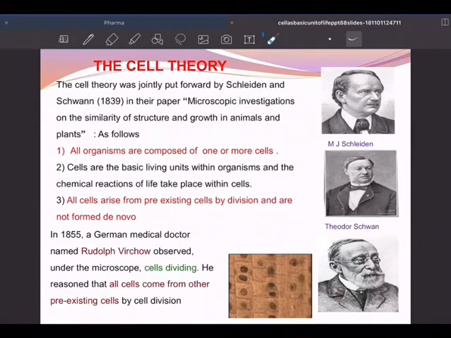If the organism is made up of one cell, it is a unicellular organism. On the other hand, if the organism is made up of more than one cell, then we say multicellular organisms like us. Cells are the basic living units within the organism, and the chemical reactions take place within the cell.